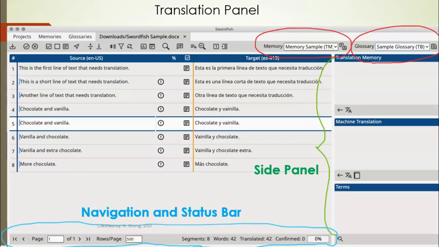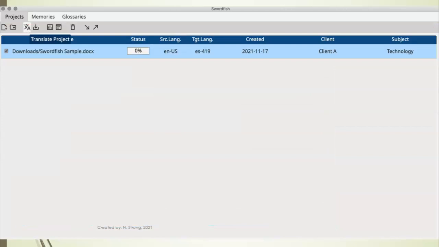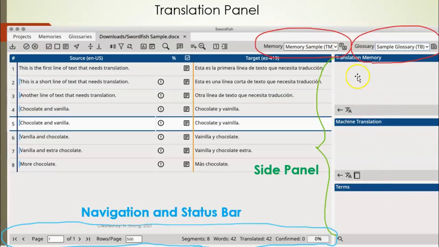So when you get over here and you are already asking to translate this project, you're going to find this. If you do not see this, you did something wrong and you have to go back. They're going to show up right there on the top right hand side of your screen. Now this is where you're going to start working. You set up your TM and your TB, so now you're going to start adding your new terms from module 6, from your project, from your new assignment, terms to both databases.